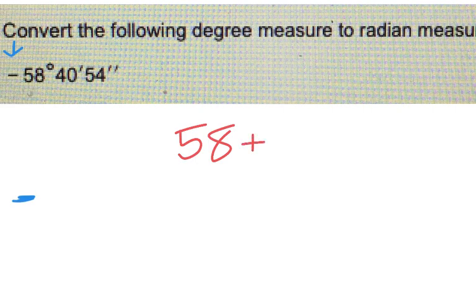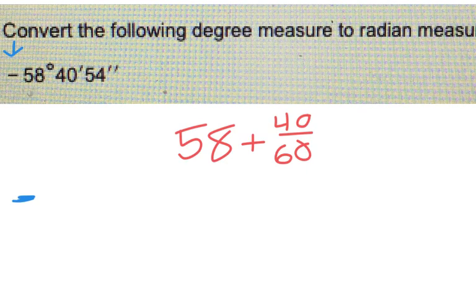and we need to add to that 40 minutes. So just like there are 60 minutes in an hour, there are 60 minutes in a degree, and we are getting 40 of those 60 minutes. So we've got 58 total degrees, and then we've got 40 out of 60 parts of a degree, just kind of like if it was fractions for time.